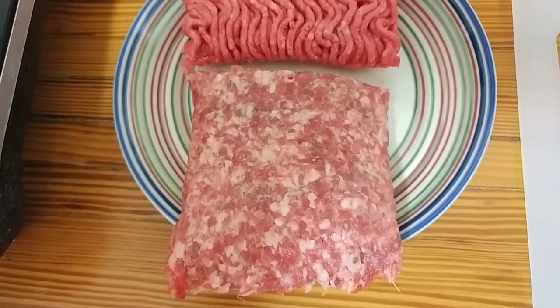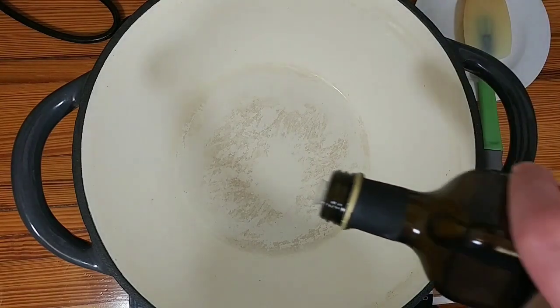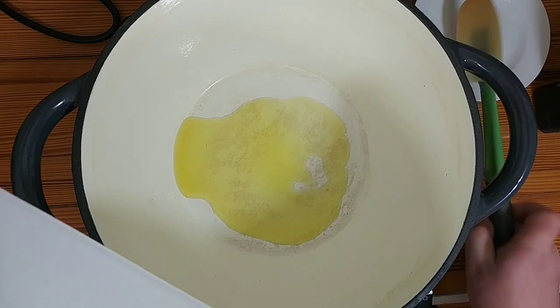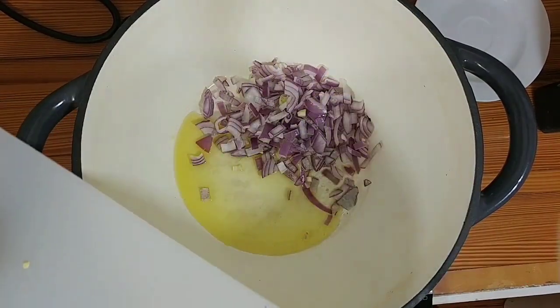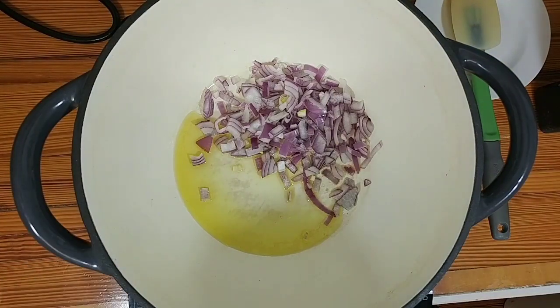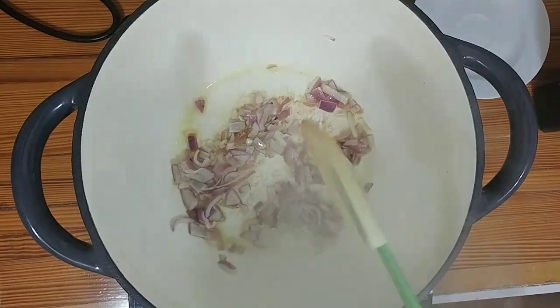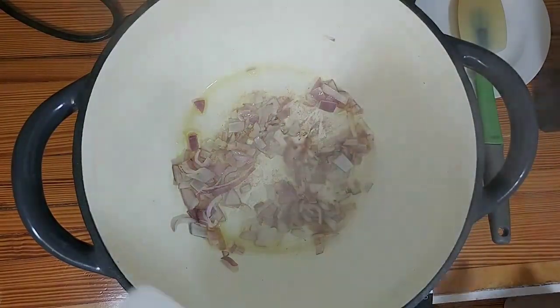Okay, let's get this thing going. Let's get this show on the road. Get my heat going. Putting it down on medium for now. A little bit of olive oil. Let's start with the onions. Get those going. Alright, those look good. Let's go ahead and add the peppers.